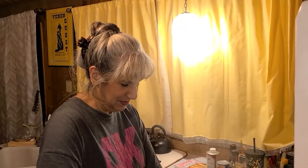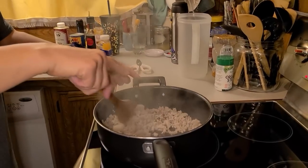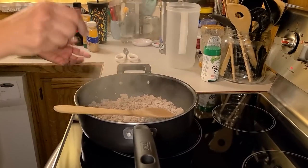Yeah, this is browning too fast on me here. I was gonna get the egg roll wrappers done while this was browning, but it's almost done browning.